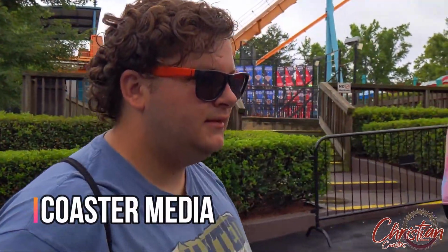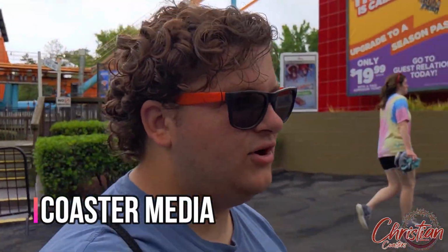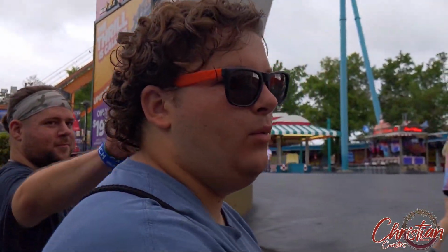I think I like Goliath more at the moment. But I'm still gonna get more rides today. So what are your opinions on Goliath? Okay, I have it basically tied with Diamondback. I have trouble picking every time I come here. But I'm gonna put Diamondback ahead by 1 spot. I slightly prefer Diamondback because Diamondback's big hills are its strong point. This ride's little hills are its strong point.